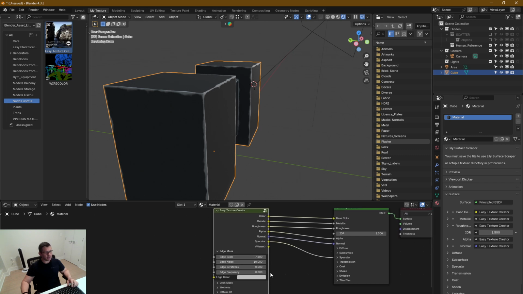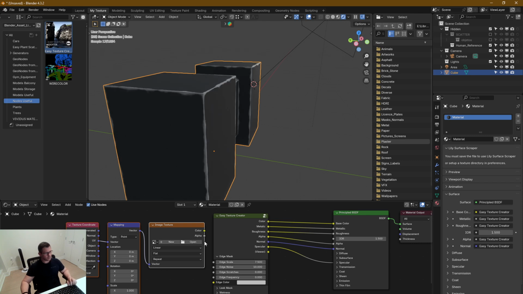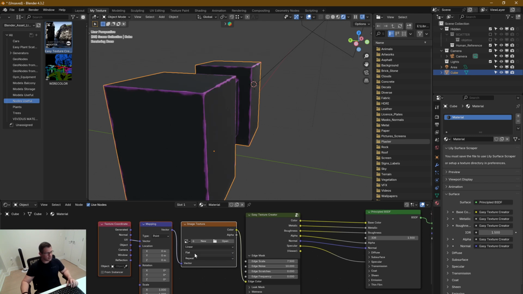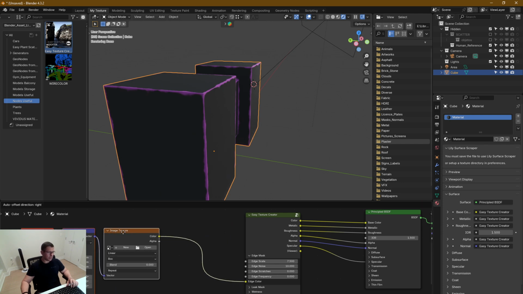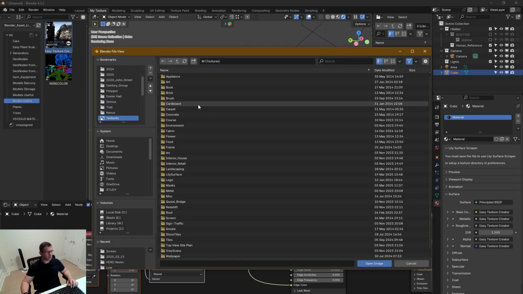If you want to apply a texture here, you can do this by here. Okay, let's do that. Just to show you, and we can just copy this texture in the other slots just to show you as well how it will work.